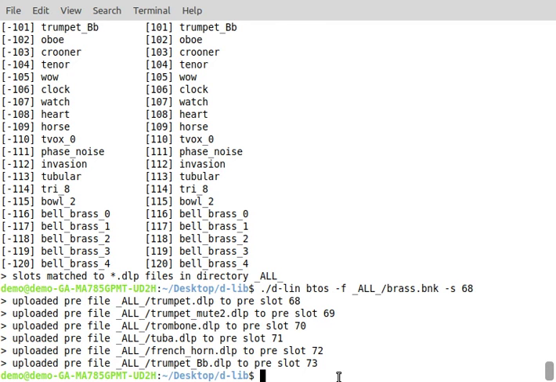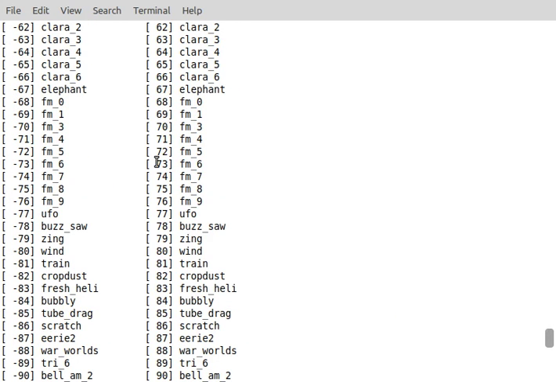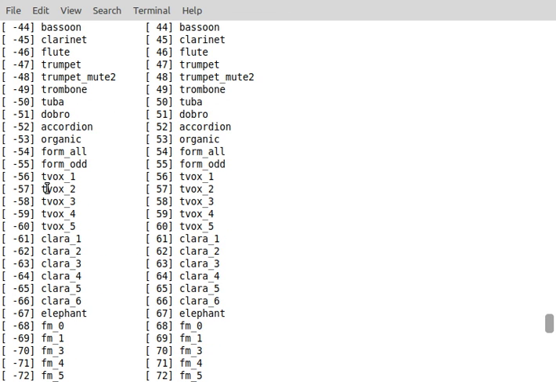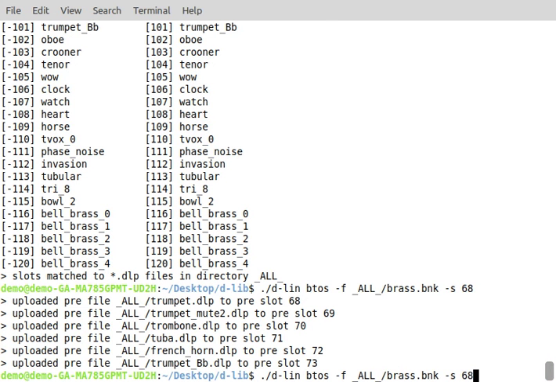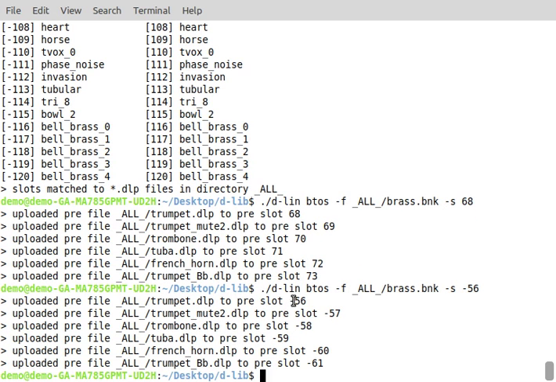You can do this also with profiles. Let's do it again for a negative slot, because I want to show you what happens there. Let's do it, I don't know, at -56. So you can see here it went in the opposite direction, in a more negative direction, when we start with a negative slot. It went from minus 56 to minus 57 to minus 58 and so on.